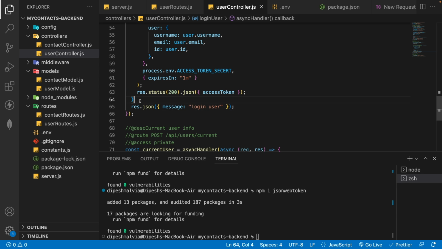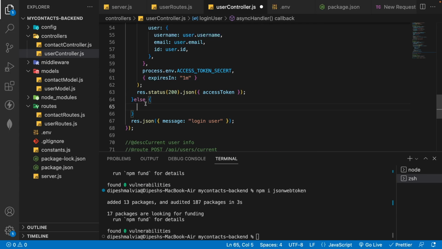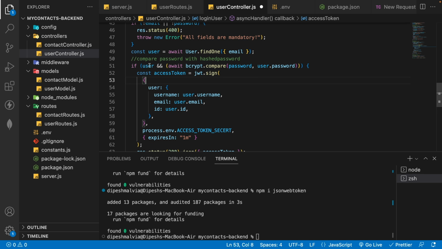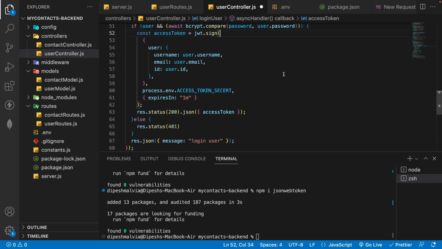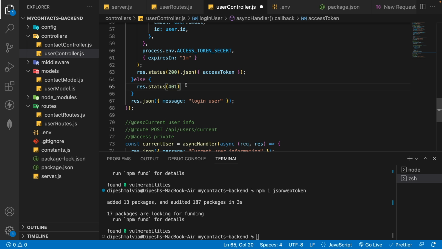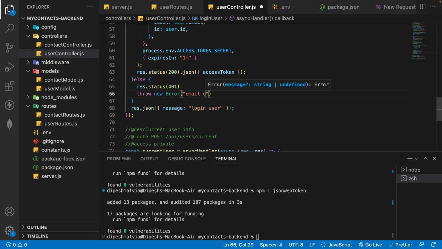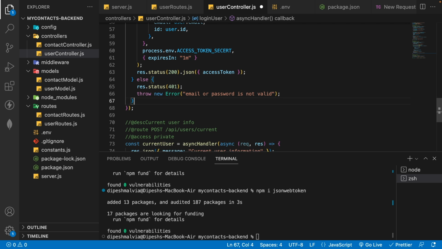And if there is an error, then we will have an else, and we will have the response dot status of 401, and that will be that email or the password is not valid. So the thing is that if this is not true, that means we don't find a user, or we don't match the user provided password with the stored password. Then in that case, there is a problem with the credentials, and we are going to pass 401 and throw an error. So let's have an error object, and then I will have a message as email or password. Oops, I made a mistake. Password is not valid. All right, I will save it, and now I can just remove this. So I'm going to remove this, and I will save it.